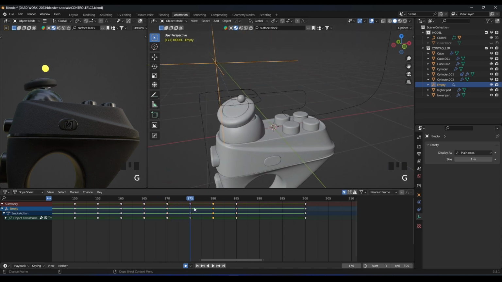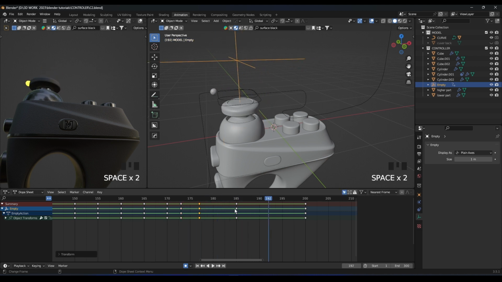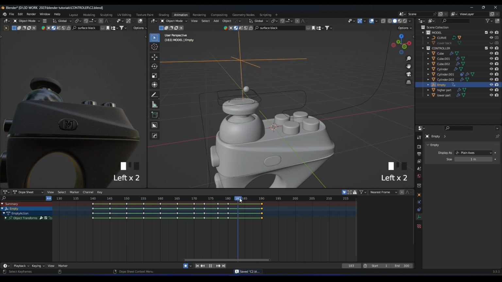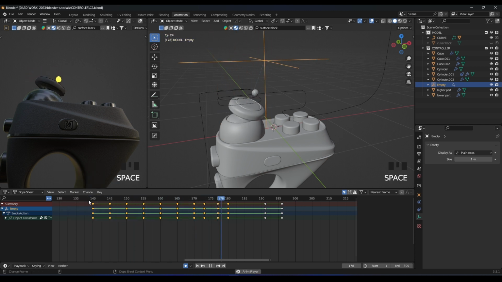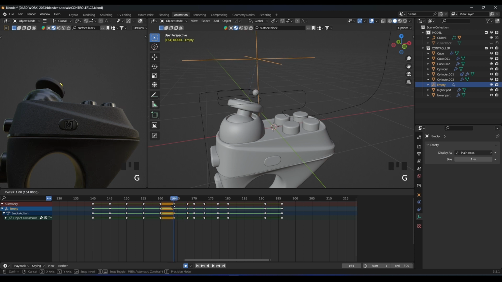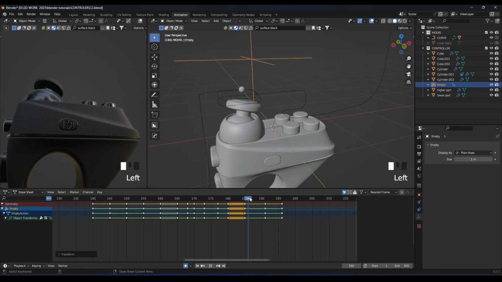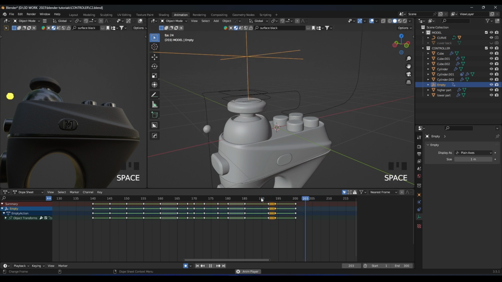Okay, in here we need this to be faster, like this, like this, and we need this to be faster, and this to be here. So let's see. Maybe we need another keyframe like this, so it will go. We need those to be linear. Let's see. So here we need to stay a little bit like 5 frames like this, and we need to stay here. When the circle will move, we'll move with it like this, and here it will stay another 5 keyframes. And when the sphere will start again, it will follow it a little bit. Then it will go back like this. It will snap back like this. Let's see.